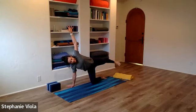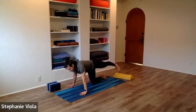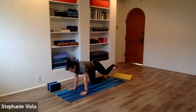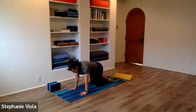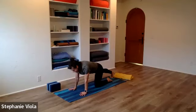Left leg is still lifted. And you'll slowly bring that left hand back down underneath you, neutralizing the hips. Left knee comes down to the mat. Right foot steps back, keep the toes down, and just take those circles to start. It's a nice way to open up the calf. And go the other direction with your circles.